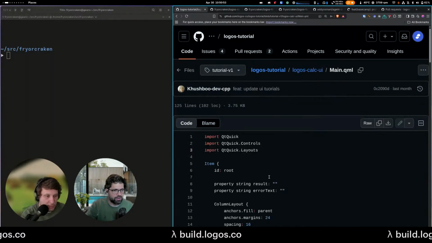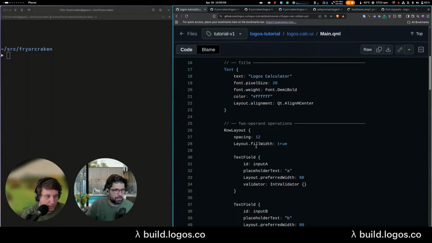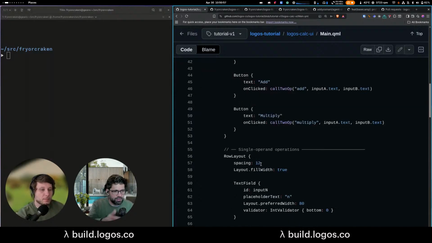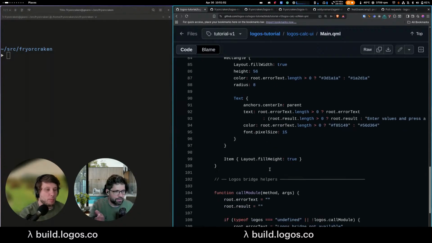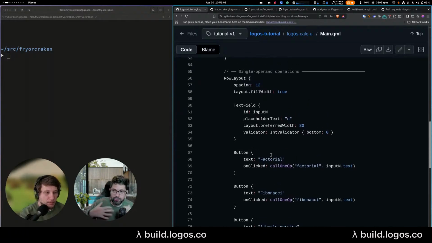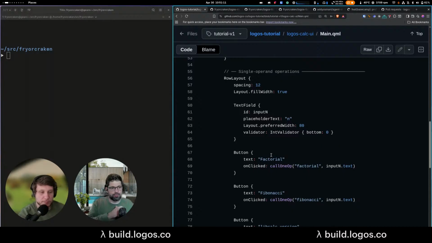So you have a QML file. You can see it's very similar to kind of CSS. It looks like CSS basically, right? And then you have some functions. You can have JavaScript, right? So we don't use the browser. We don't use HTML and JavaScript. We don't use the browser.